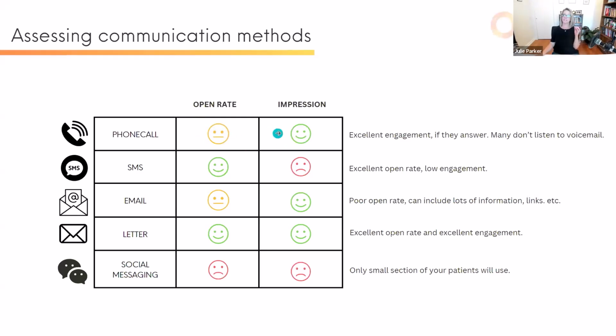But the impression, when we do get to speak to people, is very engaging. We can identify barriers to them booking in, we can manage them on the spot, we can answer any questions that they've got, all the things that we can't do with other modes of communication. So phone calls are fantastic from an impression or engagement perspective, not great for the open rate. SMSs, huge open rate. I think it's like 97% open rate in the first 5 minutes of sending the text message. It will be opened. The impression that is left, very low. How often are we finding that patients don't even read SMS confirmations and reminders?